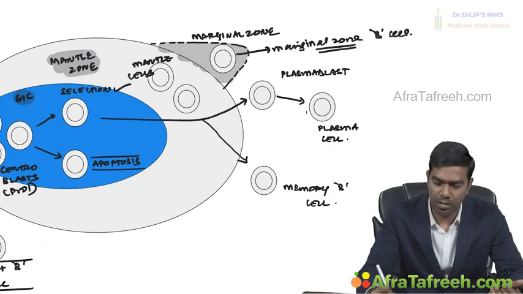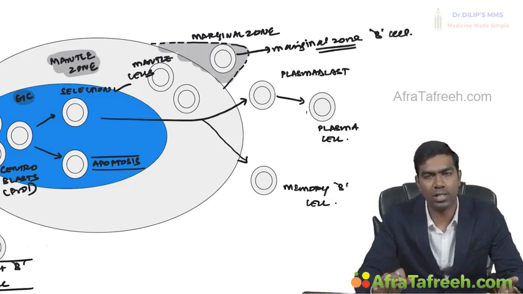This is called a marginal zone B cell. Marginal zone is usually seen only in the spleen. Remember, in normal adult or child patients, the marginal zone is normally seen only in the spleen, but there can be marginal zone lymphomas also if those splenic marginal zone malignant B cells come into the blood and get deposited in other areas. There can be nodal marginal zone B cell lymphomas also, but always remember, physiologically the marginal zone is present in the spleen only.